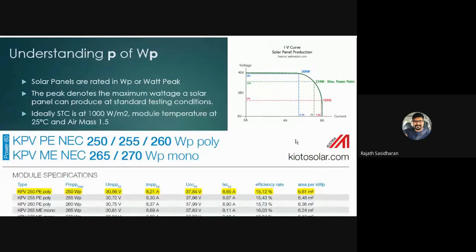As you know, there are several variables associated with a solar photovoltaic panel. The angle of the sun, the intensity of the light, the temperature of the module, everything is basically a variable. So when they standardize these tests, they test with 1000 watts per meter square. That is the intensity of the light, or the irradiation, and they keep the module temperature at 25 degrees Celsius during this testing, and keep the air mass at 1.5.